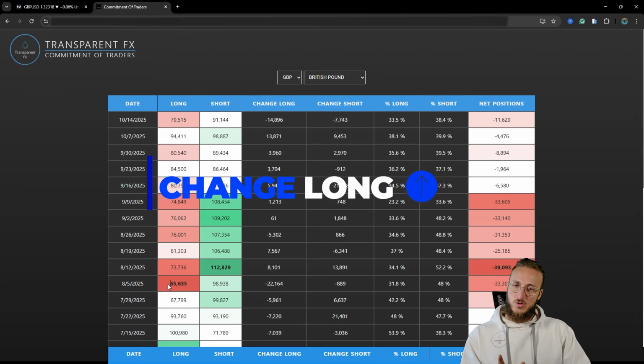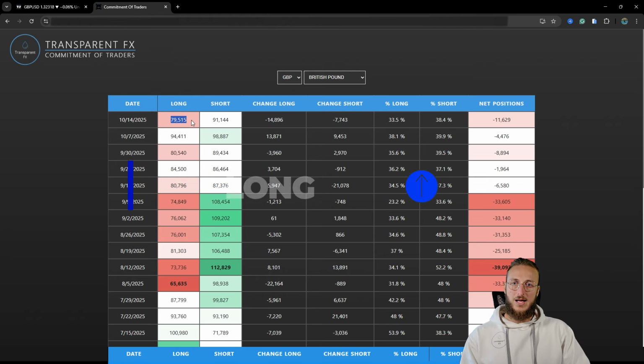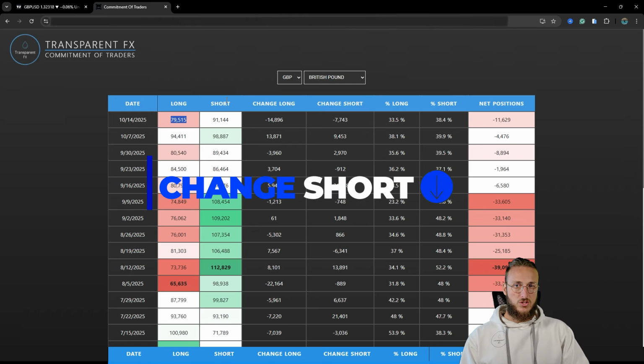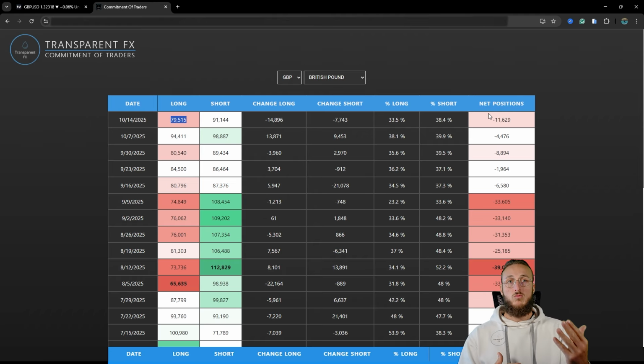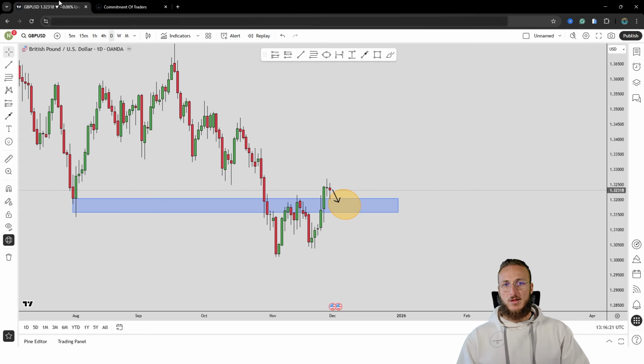We had longs increase from the low here at 65K all the way up to 79K. And if we look at the shorts, yes, the shorts were also decreased in the same period, but because net positions increased, shorts were decreased more than how much the longs were increased. So in a situation like this, it is clear that institutions are shifting their positioning back to the bullish side for GBPUSD, therefore making it stronger. And there's a good chance that the new reports that we still don't have actually show an increase again in the buying pressure on GBPUSD on the part of the institutions. So let's keep all of this in mind and move back to the chart.